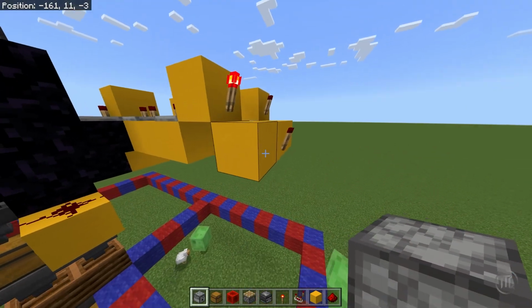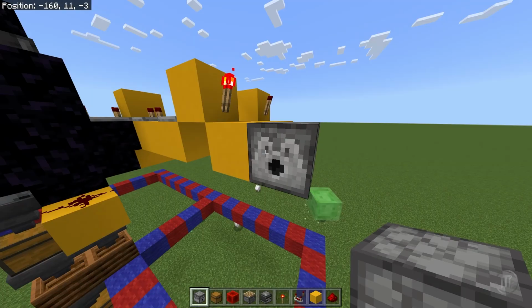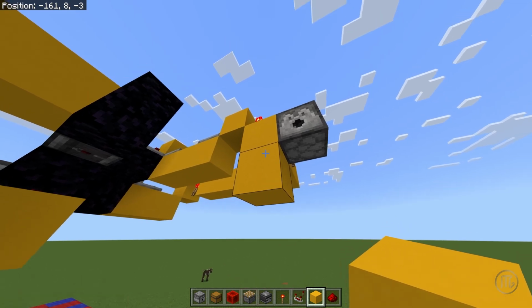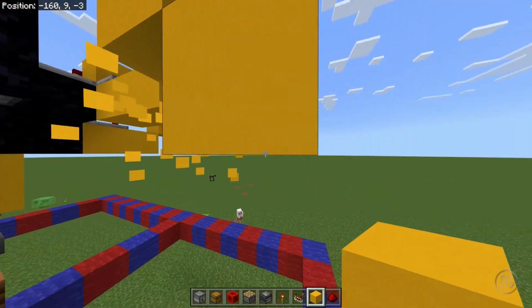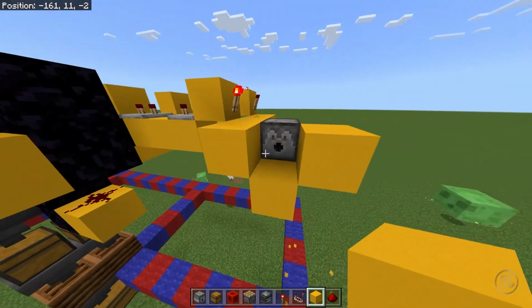Now what you're going to want to do is take a dispenser block and place it right here. Place a water bucket inside. Get some temporary blocks. Place one here. Oops. Place one here. Yes, and here, here, and then right there. That way we can encase the water.